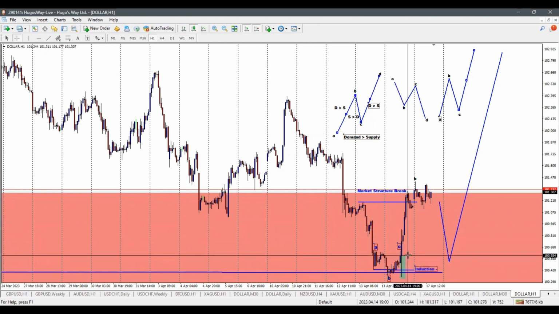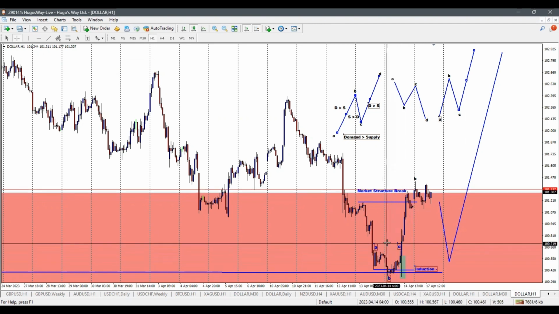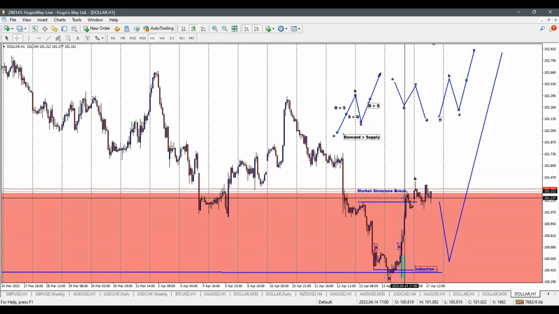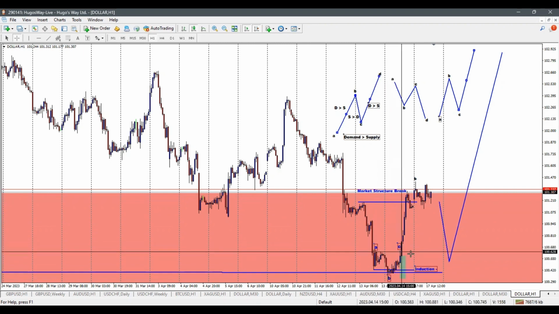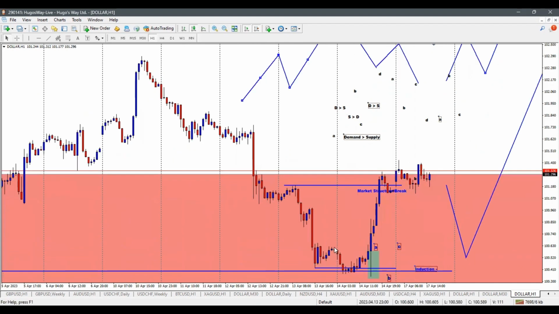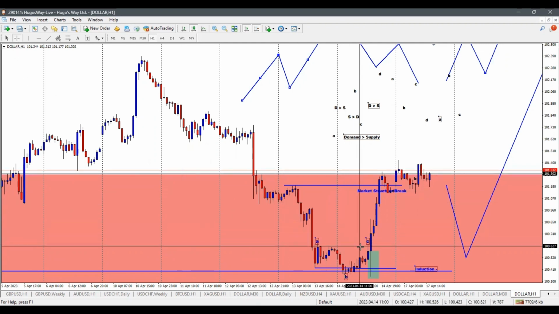Now, inductions are triggered by algorithms, and they're a key manipulative factor that causes price to do what it does, where we have these massive movements. So if we look at the anatomy of this price action here, we have A, we have B, and then we have C. The expectation when the price pulled back here just before this wick happened is that we should be looking for a sell-off. Here is A, here is B, and here is C. You can see that the A swing, the body of the candle hasn't closed above A at this candle.